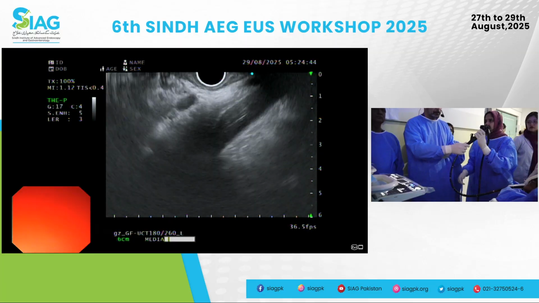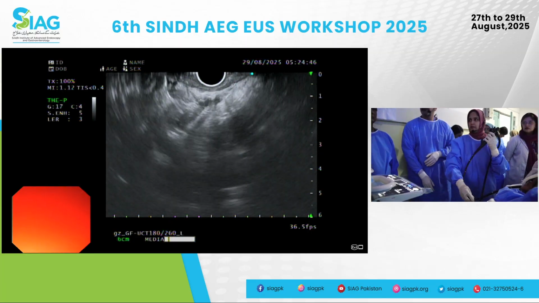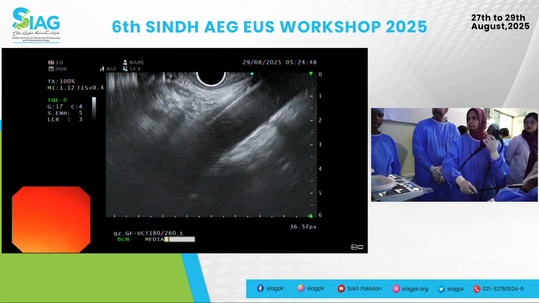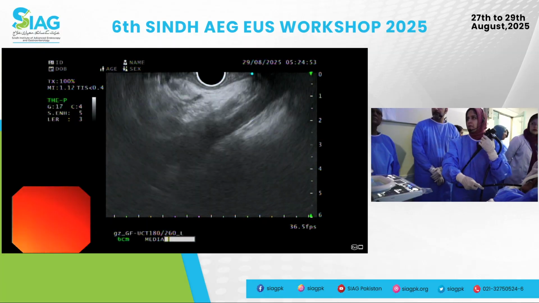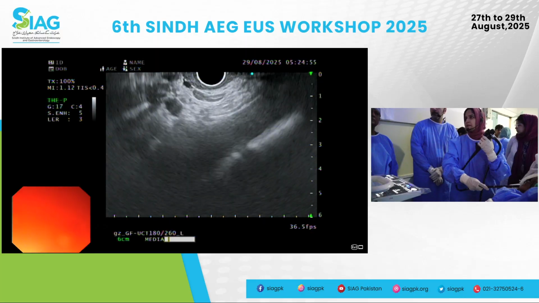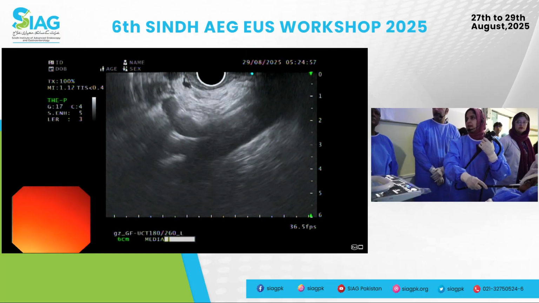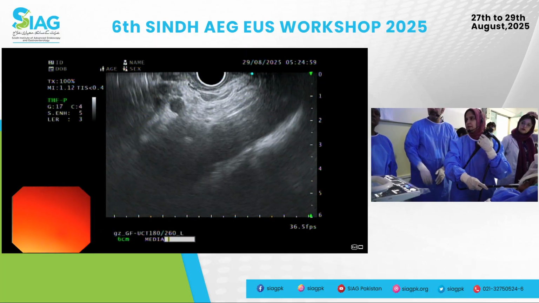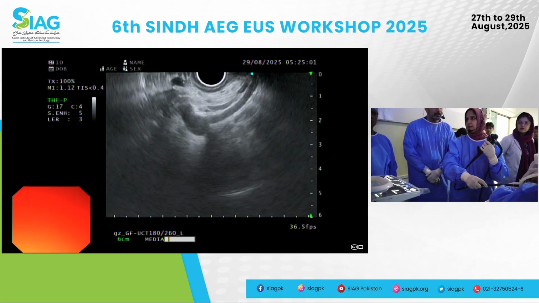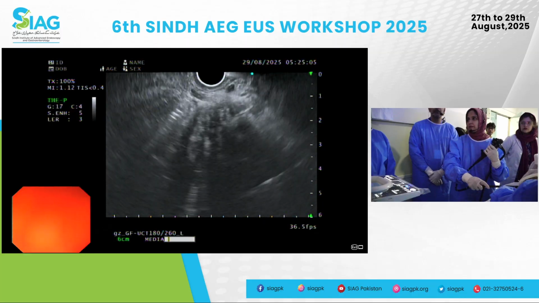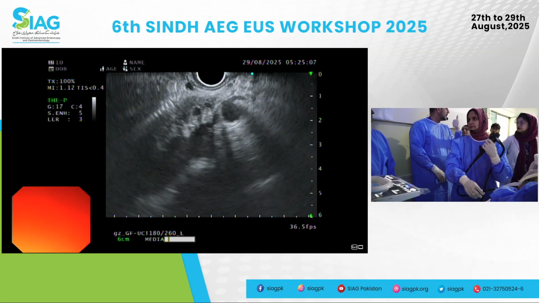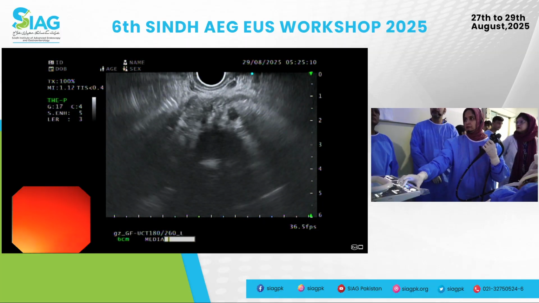So take over. Yeah, so this is a very important point, Mustafa, thank you. Because the way I was telling everybody, find that celiac axis and move forward, but sometimes the scope gets hung up at the celiac axis because of a hiatus hernia and the shape of the stomach. In those cases, just go beyond the GE junction into the stomach and then come backwards.